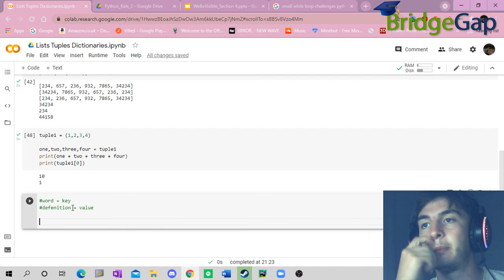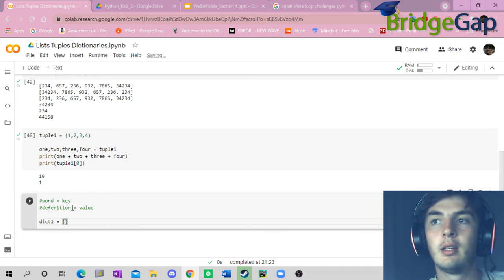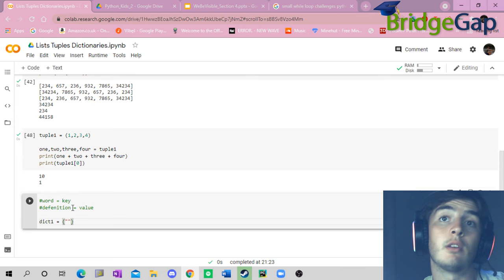So, the way we define a dictionary in Python is like this. That there is an empty dictionary. Okay, there's nothing in it. Okay, so if we want to predefine something in it, we can simply go. Let's say this is prices of fruit in a shop.